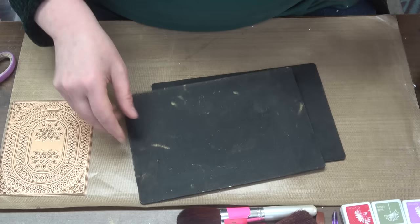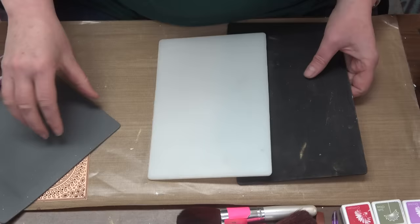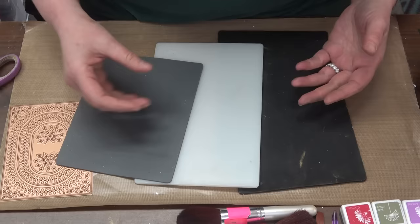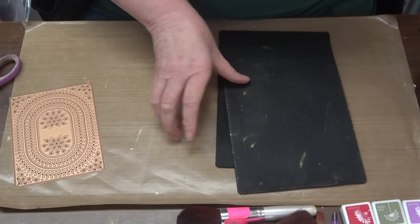It's not very loud. Originally, Sizzix had a squishy and a knock knock. They had a silicone mat and a knock knock. And originally, all three of these items were the same color black. All of them black. And on camera teaching you, I had a hard time trying to show you which pad I was using. So that's how the squishy came up, because, well, it's silicone and you can squish it. And now it's gray, but the name stuck. This is the knock knock pad because, well, it knock knocks. And this is the thud pad because, well, it's kind of a thud.